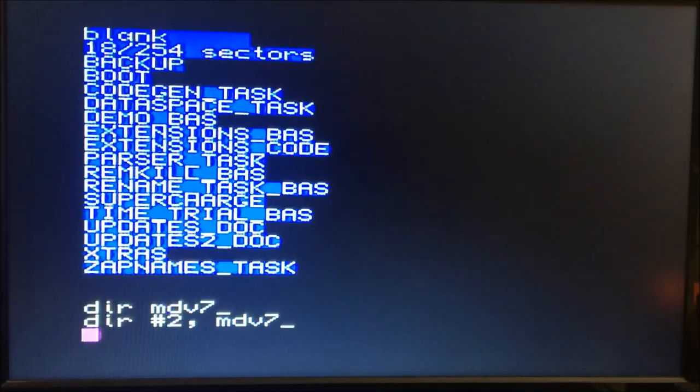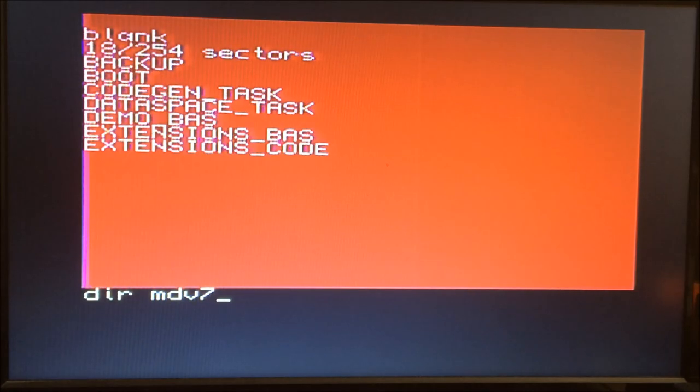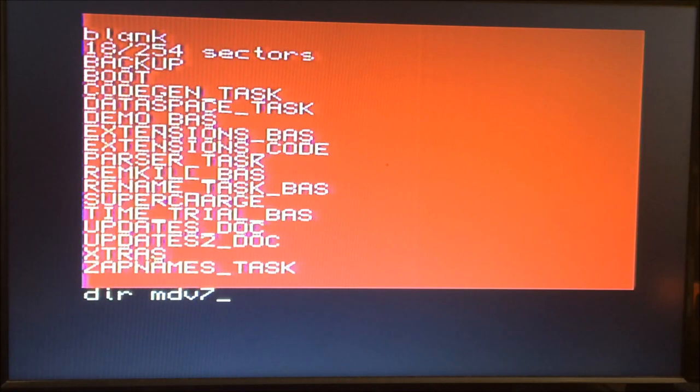First thing I'm going to do is reboot the computer so I can get the original screen back. Again, I'm going to hit F2 for TV. Again, dir MDV7 is where it is. It's called SuperCharge by Digital Precision. These are the same folks that made the Digital C compiler that I use a lot. What I want to do is run the boot program. I modified this a little bit to make it run a little easier, so it doesn't have a drive hard-coded in. It's going to ask for it. So it's on MDV7.